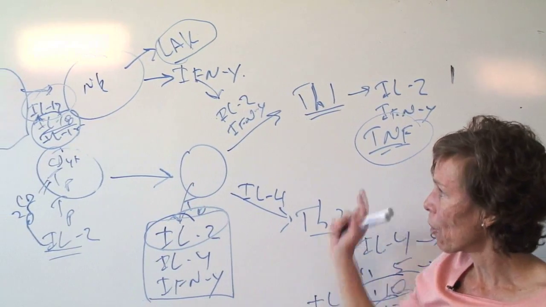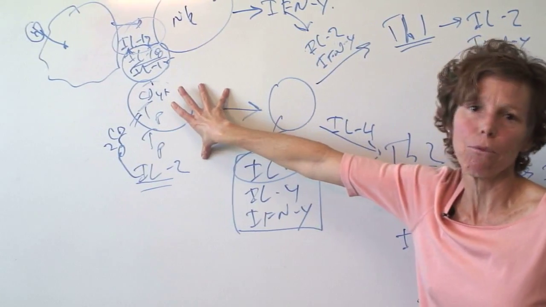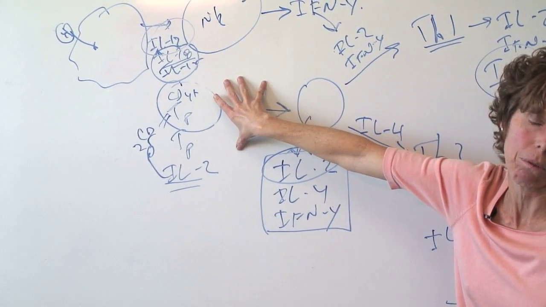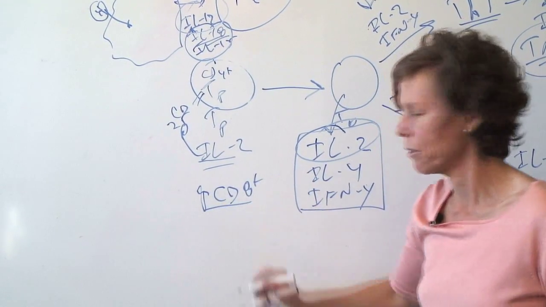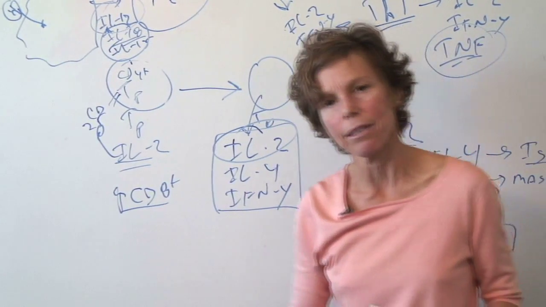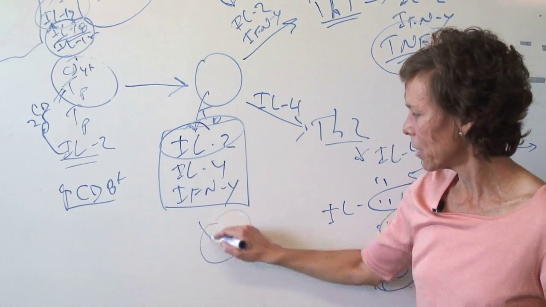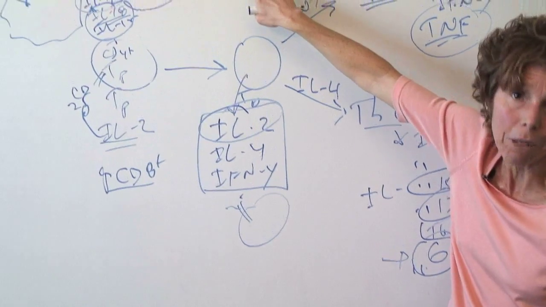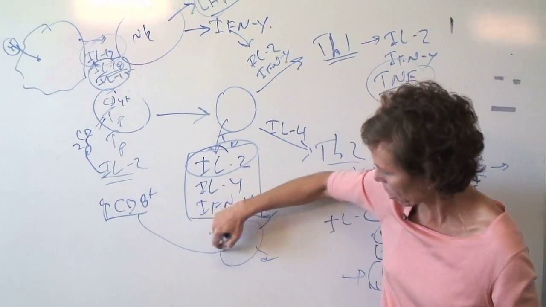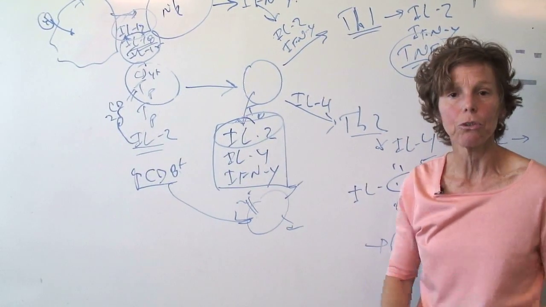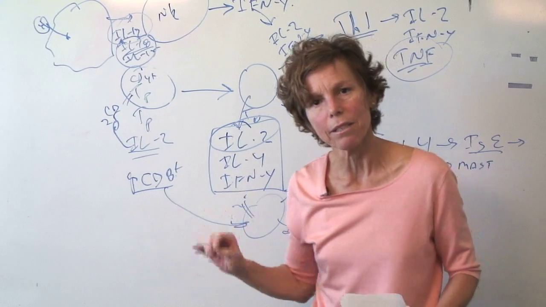All right. And then the other aspect is that IL-2 will push not only CD4 differentiation and proliferation, but it will also increase the expression of CD8 positive T cells. Remember, those are your cytotoxic T cells. So those recognize the MHC class I molecules, whose expression is increased by interferon gamma and also interferon alpha and interferon beta. And then, looky here, this guy comes in and is able to eliminate those cells because he's got the ability to lyse the cells with perforins.